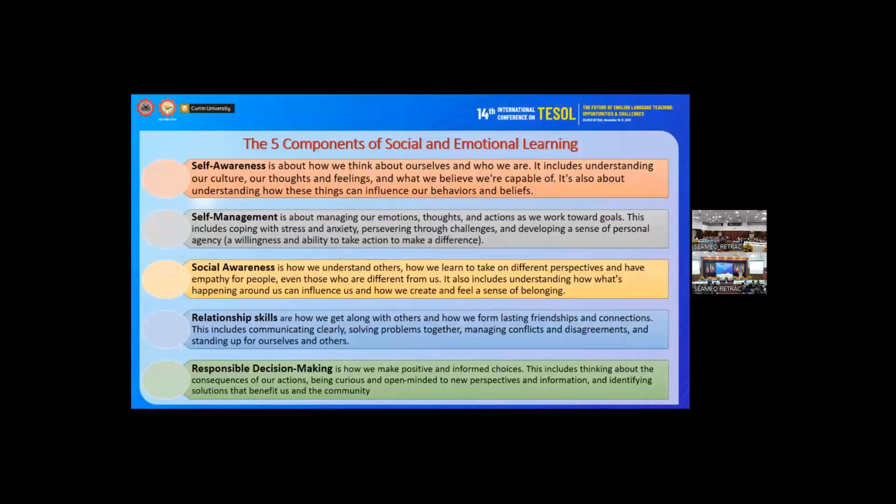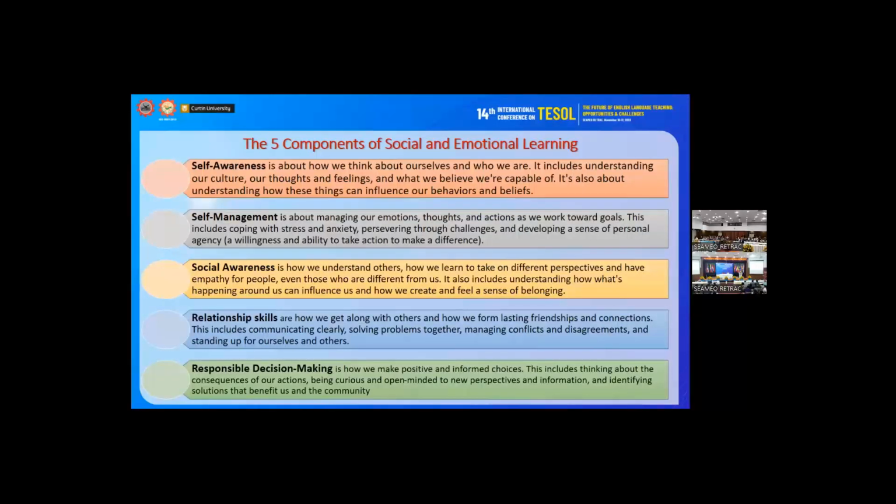As I was looking for information on the internet about social and emotional learning, I discovered a wonderful, comprehensive website called CASEL. You might want to write this down, CASEL, with the SEL meaning social and emotional learning. And this website promotes these 5 qualities of social and emotional intelligence.